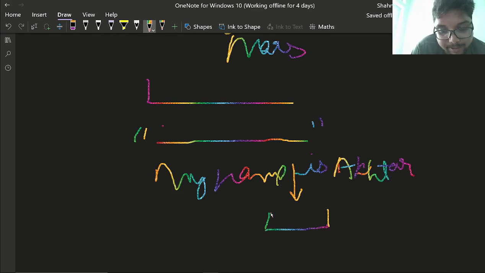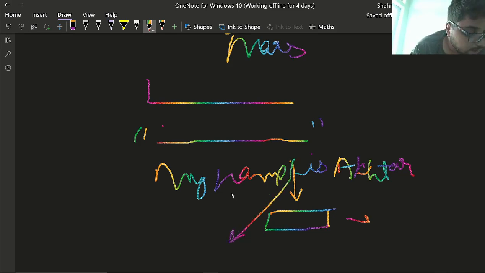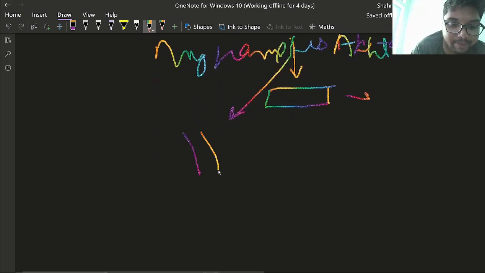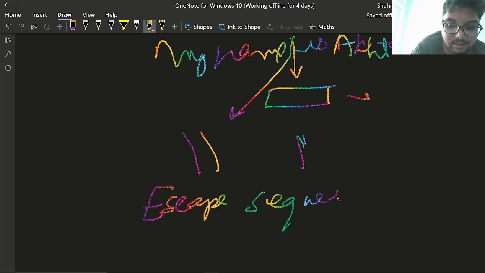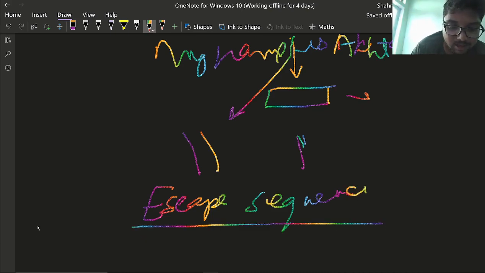On your computer it might be 4 spaces or 8 spaces, it depends on your system. If we want to apply a vertical tab, the content shifts. And if we want to apply backslash or certain things, then we use escape sequences. So what are escape sequences? They are separators.